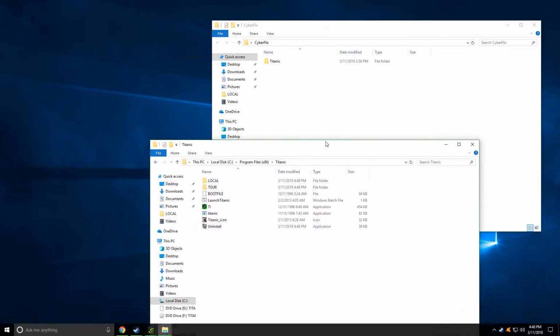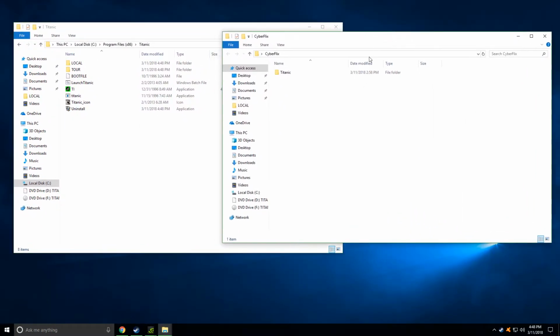Okay, so back in the day, I installed Titanic on an XP machine, and it worked great and all, but I remember it wouldn't install on 7, and so what I did was go to the XP machine and copy the program files over to a flash drive, and it will work. It doesn't really work like that, but check this out. This is how I figured out how to fix this glitch. So let's compare this. As you can see, they look the same. I mean, this has a launch thing, whatever, it's fine, but check this out.